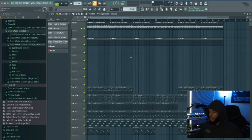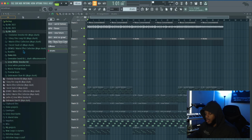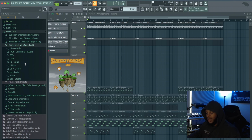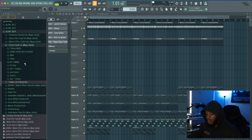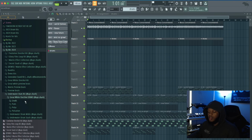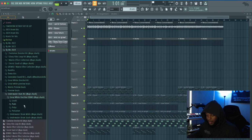Amen. Alright, so we got everything all arranged. For the drums, I'm actually going to use a combination of my previous drum kit, Secret Stash V3, because it has more futuristic style drums in it. But I'm also going to be using my underwater drum kit, which is a totally free kit. It even comes with a Great White One-Shot Kit demo. You get a little demo of the one-shots that come in the kit. It's actually really fire. People have been loving that demo.